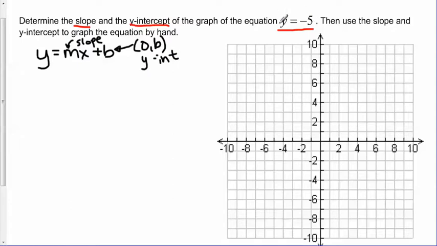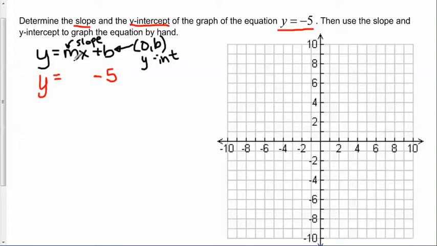The issue comes in when I start looking a little more closely at this equation. I see the y by itself, y equals, but I don't have any x term. There's no x after this -5. And be careful not to want to put that in there, because there's no x there, so we don't get to just assume that somebody must have forgotten it. That -5 lines up over here with the b.